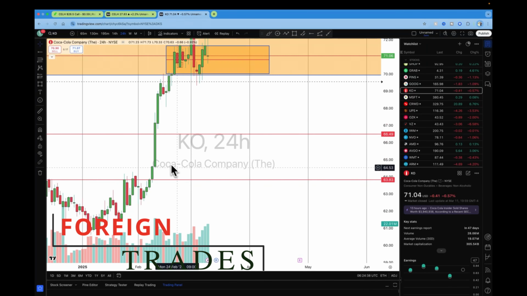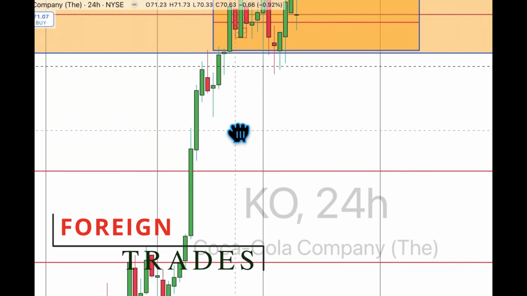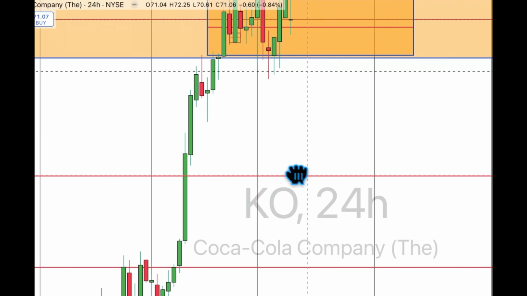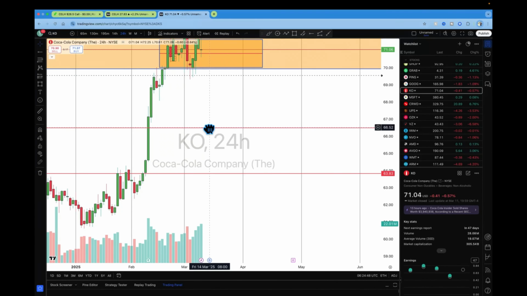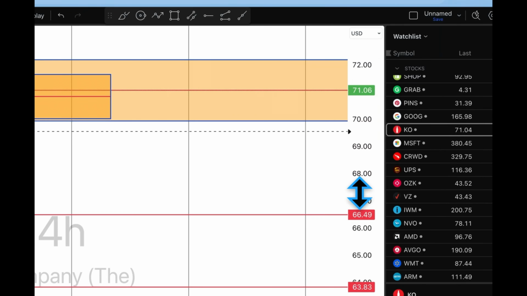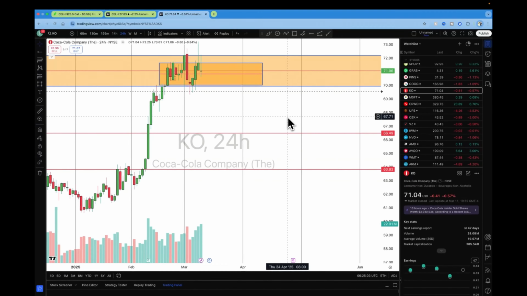Filling all of this empty space. Honestly, KO was, I guess you could say, the first big trade I ever had starting out trading. I made like $920 off of it. Nothing crazy, but I was still pretty happy learning. I didn't know nothing. All I know is the Potter box. This is like the only strategy I've ever known and most likely will ever use anyways.